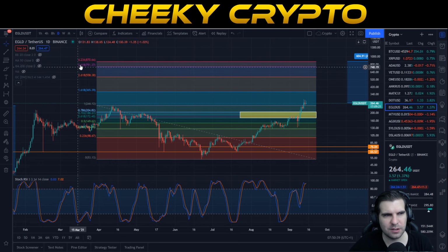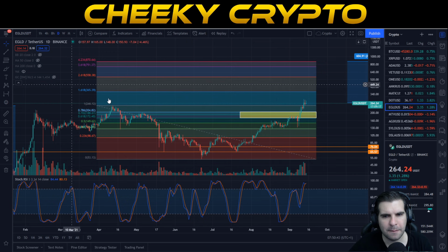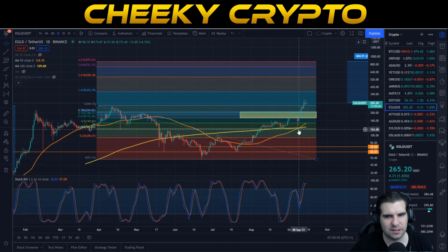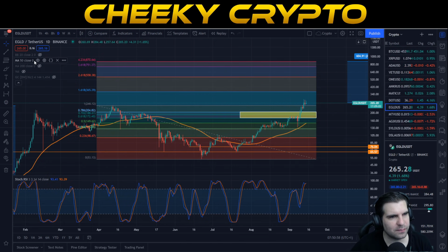Overall, though, it's important that we couple this with several other things in the space. We have the stochastic indicator. We can see the volumes were growing, and they've dropped back after the recent pullback, which is fine. And we can use all of our moving averages, be that the 50 moving average or the 200 moving average, to see exactly what's going on. You could argue that's a golden cross, for example.